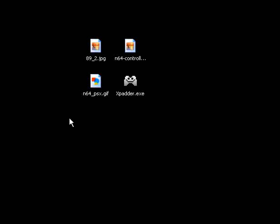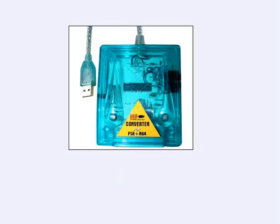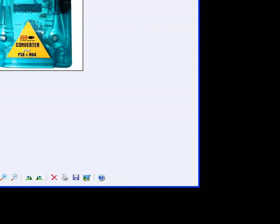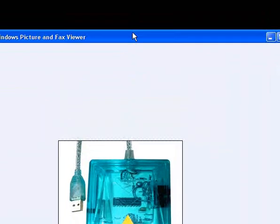I'm going to teach you how to use any controller, gamepad, or joystick with any game. Now, I'm using a PS2 controller for this, so that's why you see the movement is all weird.